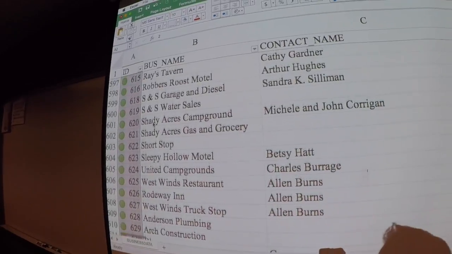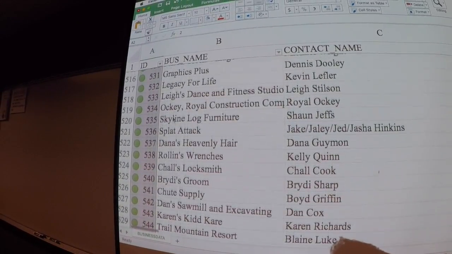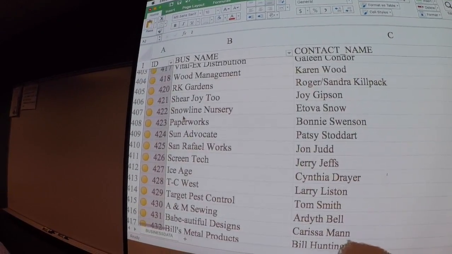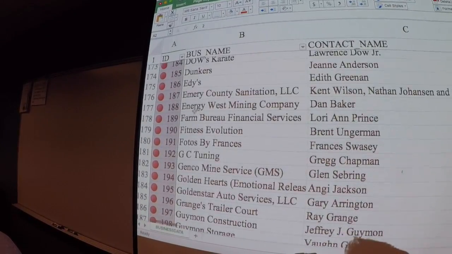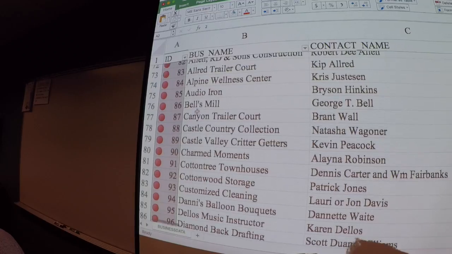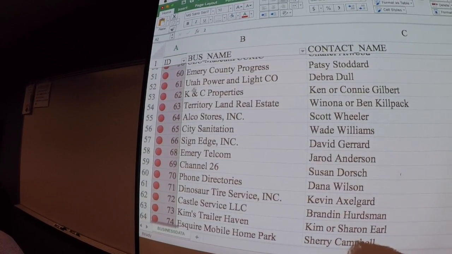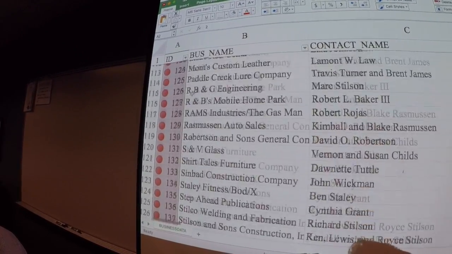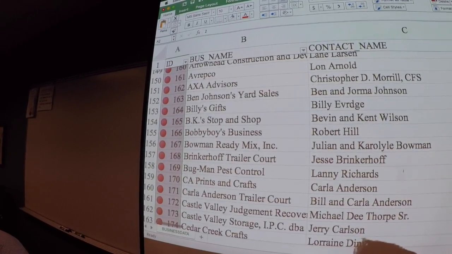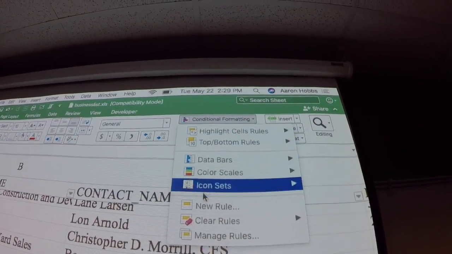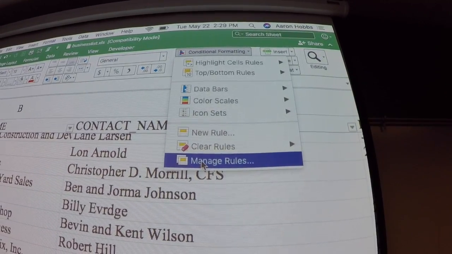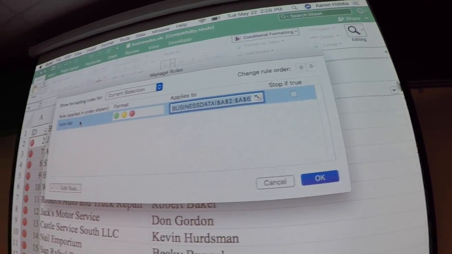Now, Excel is going to try to make an assumption as to what it is that you are trying to figure out. In this case, what they're going to do is look by the business ID, and based on that business ID, it's going to divide the group into thirds. And how you measure that, or how you see that, is you go again to Conditional Formatting, Manage Rules. The selection is here.